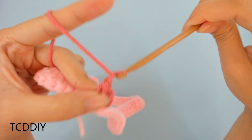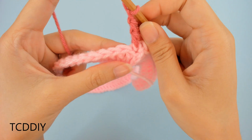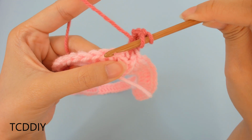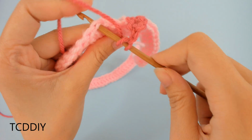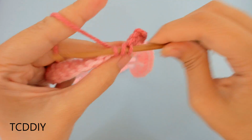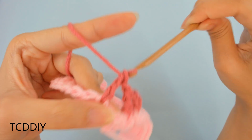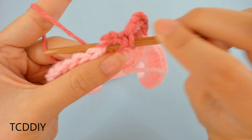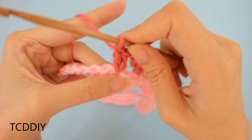And then from here, we're going to chain up of 1, prepare for a double crochet, and we're going to count out 3 loops. Here's 1, 2, 3. Insert your hook into that 3rd, and we're going to go into that 3rd loop with 2 double crochet. So there's 1, prepare, go into that same loop with another double crochet.